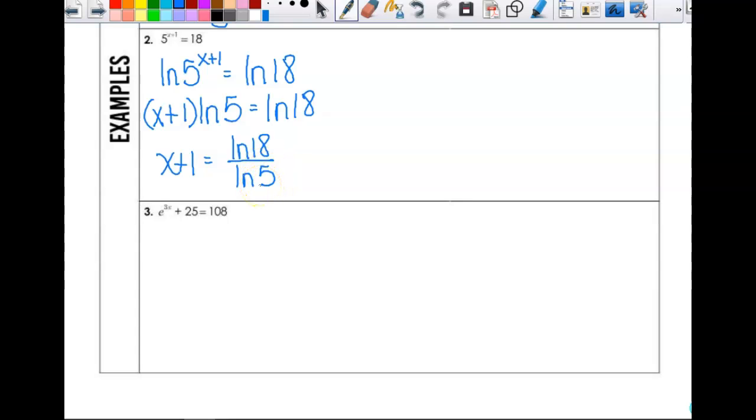And again, not pushing that in the calculator yet because you can't round along the way. You can only type stuff in once. Then to get x by itself, I just subtract 1, so I get x equals natural log of 18 over the natural log of 5, and then minus 1. So on those calculators, when you're in the denominator doing the natural log of 5, you arrow to the right, it'll get you out of the fraction so that you can then do the minus 1. Okay?